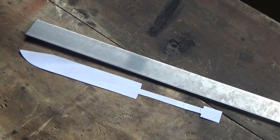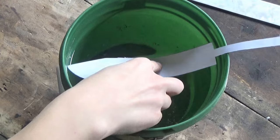Okay, the piece of steel I'm using for this build is a piece of 3/16 inch 1095. Remember to put a lot of time and effort into your template, because if you don't like the template, you're not going to like the finished product. I know this one looks a little weird, but I think you'll understand what I'm doing as I get into it.